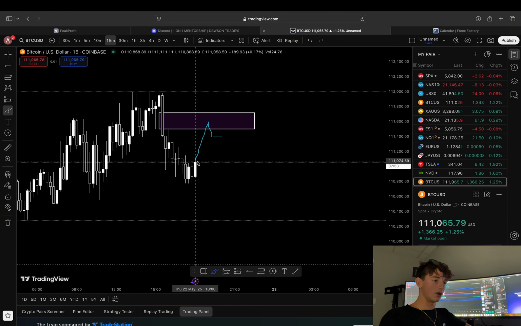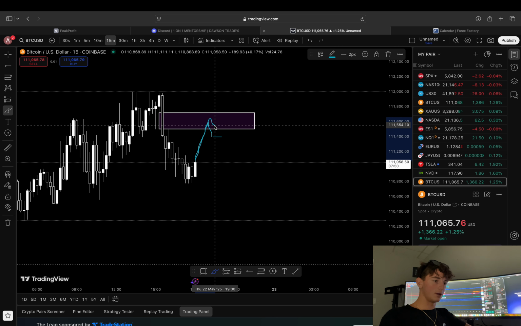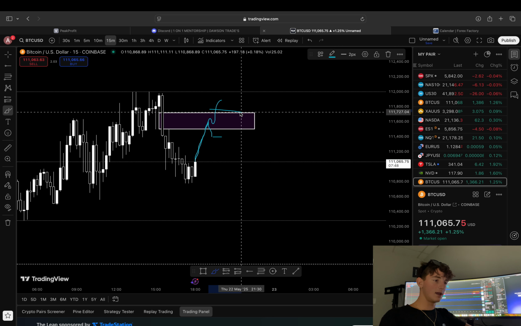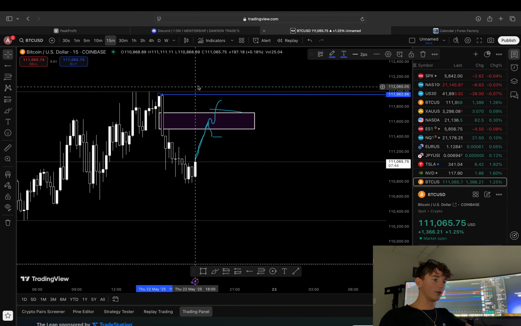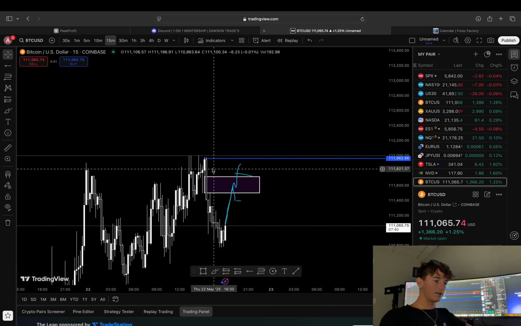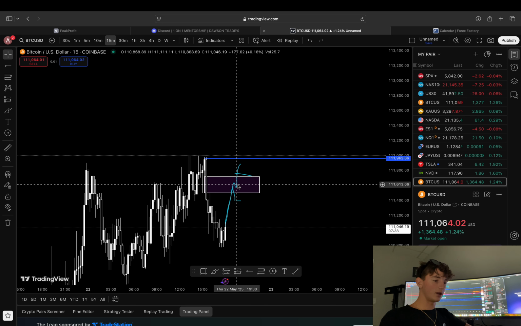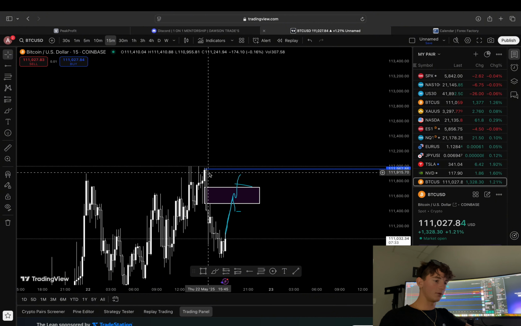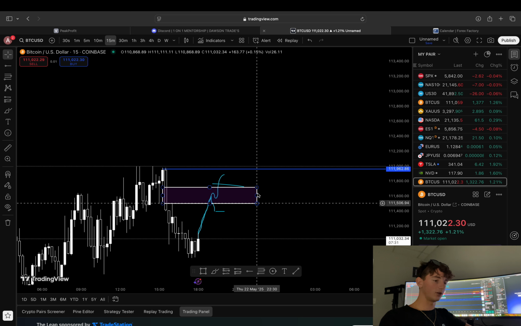Now, if we get a trend such as this, where we reject a little bit and then close outside, I will be taking the long even before the breaker structure to get the inverse fair value gap and continue the trend. As you can see right here, once you get an inverse fair value gap, you don't even have to wait for it to retest. I don't have to wait for it to break structure up here. I can enter strictly off here.